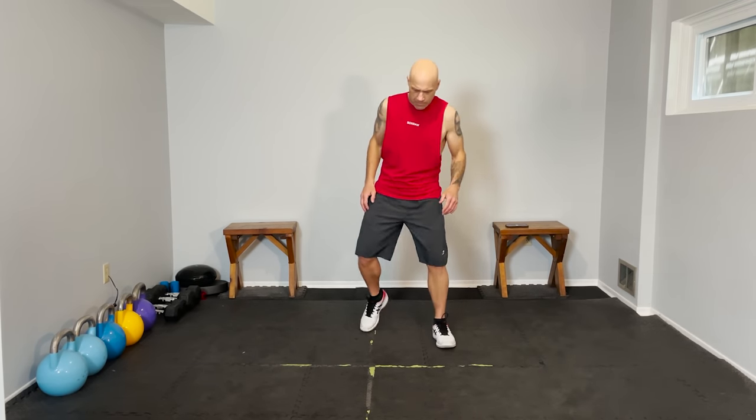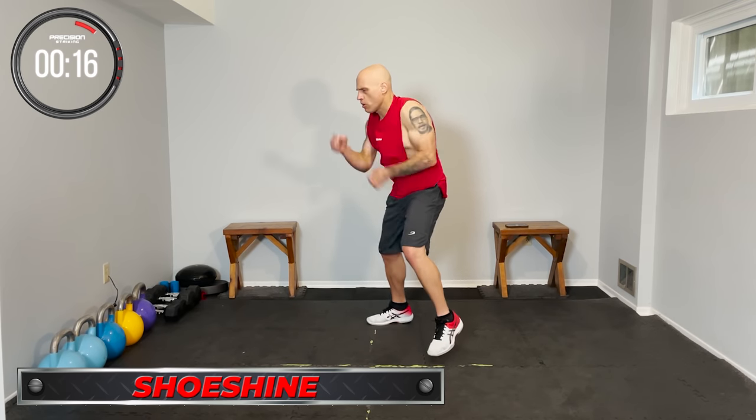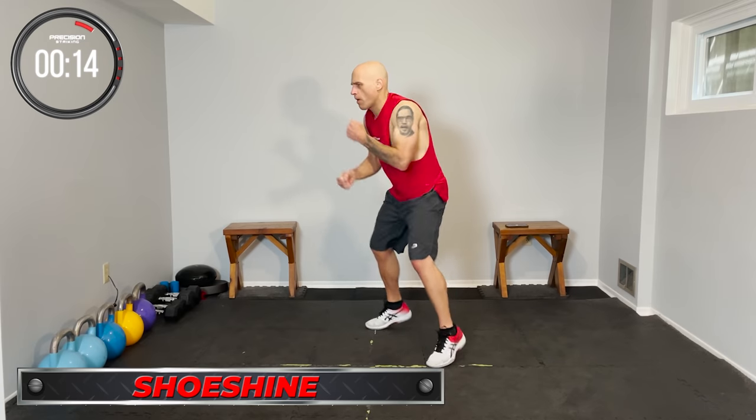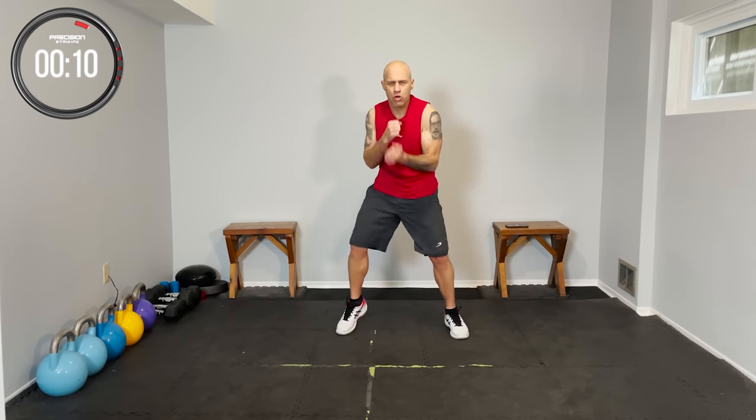We're gonna roll it with speed. Ready, go, shoe shine. Roll it, roll it, roll it. Put a little speed in there. Smooth, smooth speed. Nice, nice. Way to go.